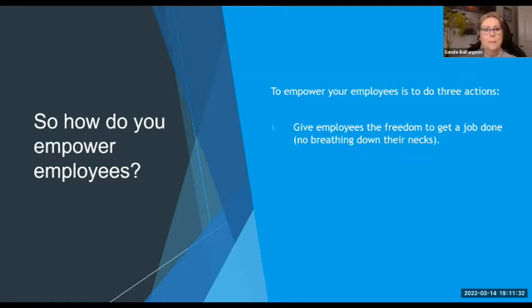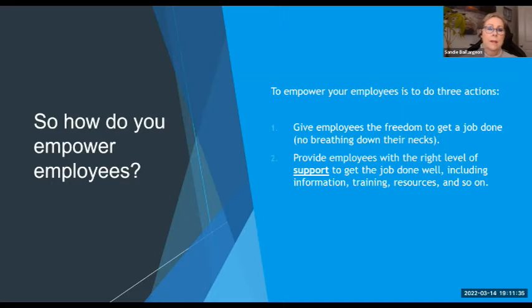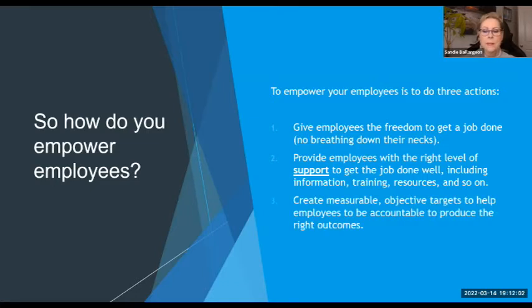Because even if they come in with experience, they can also bring a lot of bad habits that they've developed at other offices. They can bring that with them as well. So it's important that once you have your business system set up, in order to maintain consistency, when you bring in new employees, you train them effectively and also give them the time, tools, and training, and that would include giving them the references in your standard operating policies and procedures manual. So give them the right kind of support to get the job done and get it done well, and then create measurable objective targets. This will help employees to be accountable and to produce the right outcomes as well.